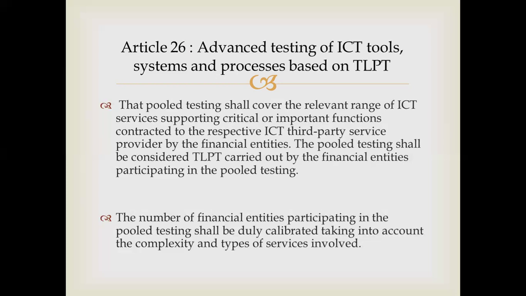The number of financial entities participating in pool testing shall be duly calibrated, taking into account the complexity and types of services involved. So there also has to be a limit to the number of participants that can do the pool testing, obviously. The more the numbers, the more complex, the more the risks that will be involved. So you also need to look at that, looking at the proportionality principle, Article 4.